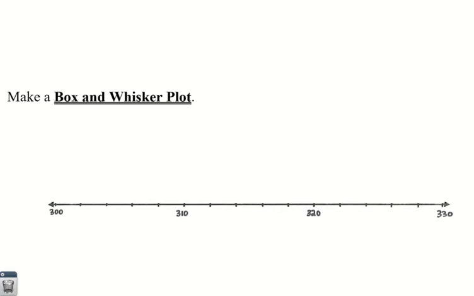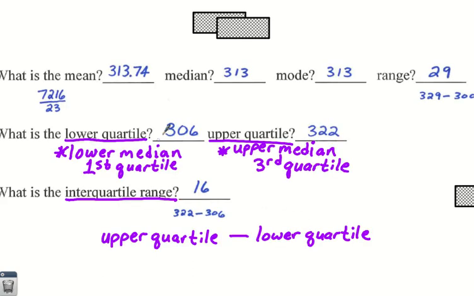306... if that's 310, does this go 2, 4, 6, 8? Yeah. So it looks like I'm going by twos, aren't I? So that would be 302, 304, 306, 308, 310, and then 312, 314, 316, 318, 320, and so forth. So it looks like we're making jumps of 2. So there again, we're going 306, 313, 322.